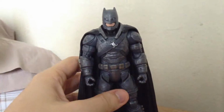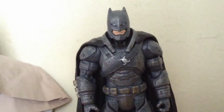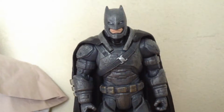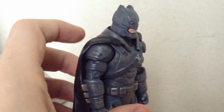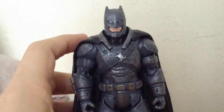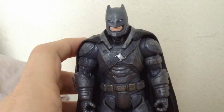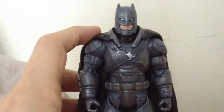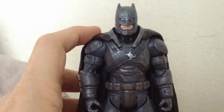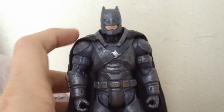Oh my god, guys, look at this figure. It looks very nice in detailing. You have this mask, and this is the armor's mask. I really love the part and the design. This is much better than the Dark Knight Returns one. To be honest, I never did get that one, but I still prefer this one. But I like the Dark Knight Returns, Frank Miller's version of Batman. But here is this one, Batman v Superman.